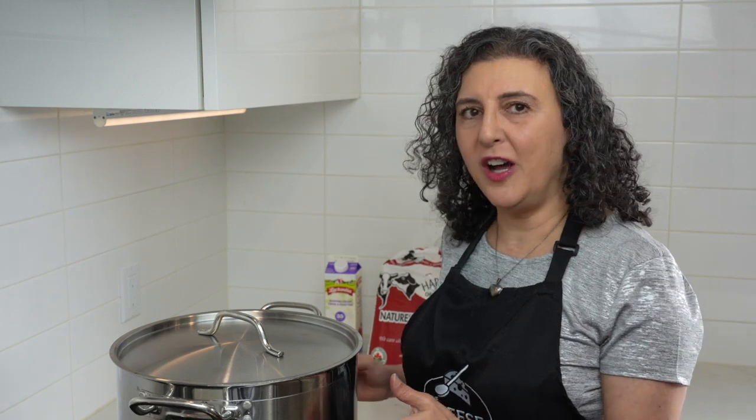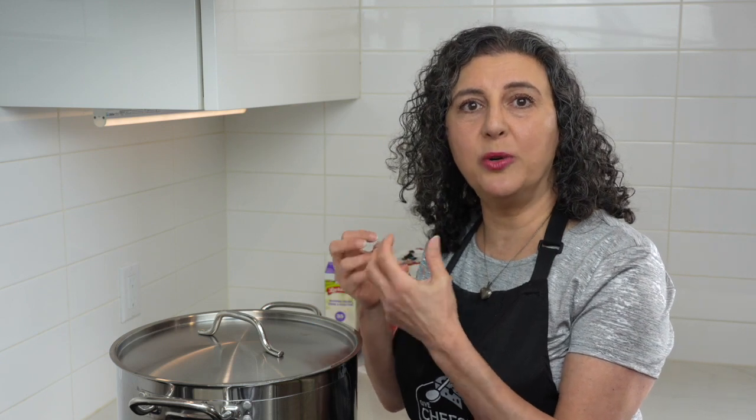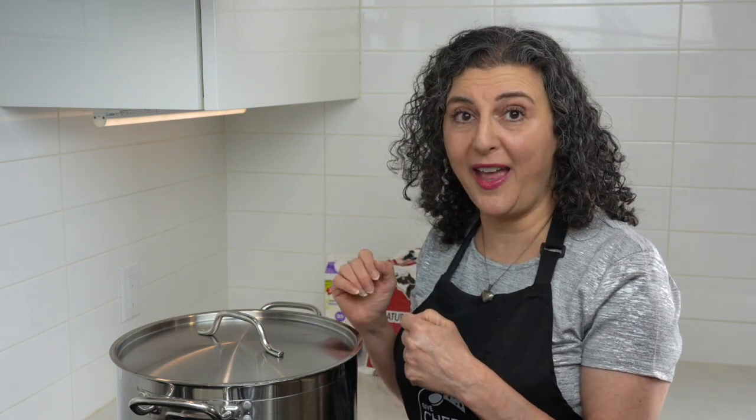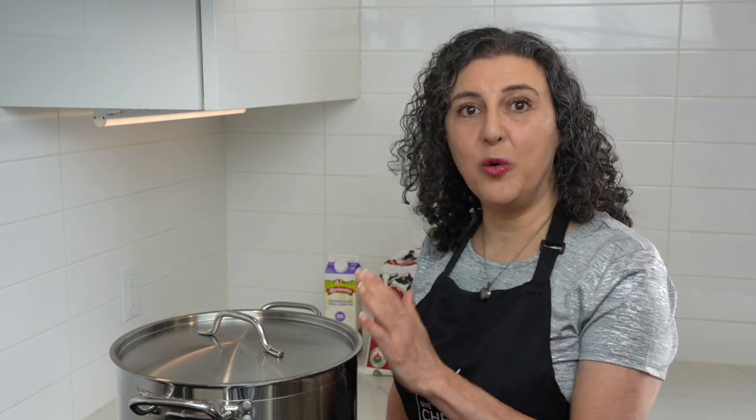If you use a homogenized milk, you're going to find you don't get that right texture, and when you cut the curds in the pot, those curds will have a tendency to shatter or break up into little pieces, and you don't want that. So again, really look for unhomogenized cow's milk, full fat for this recipe.